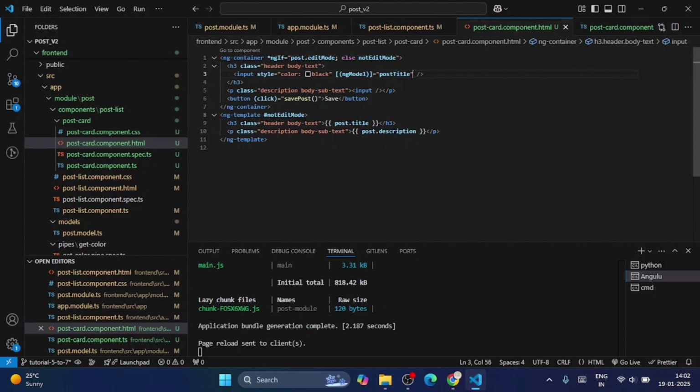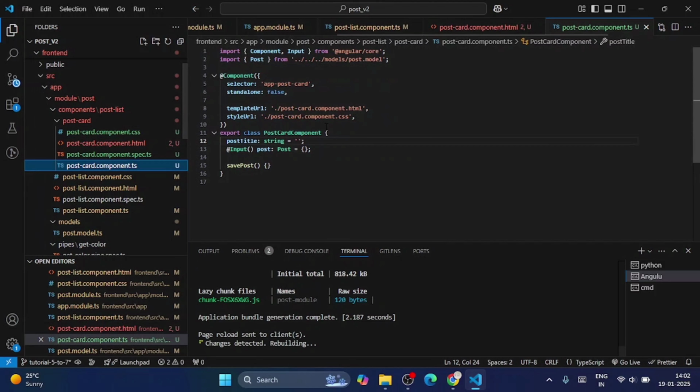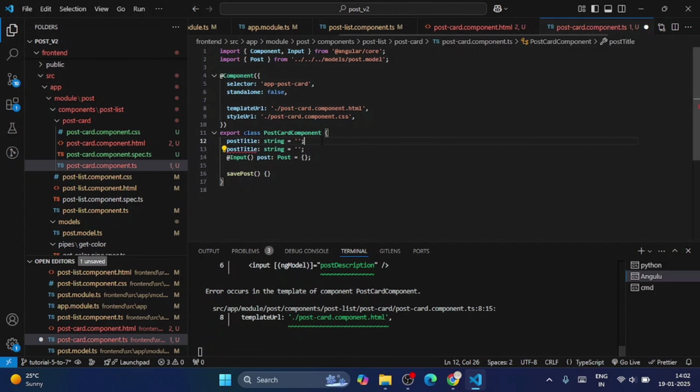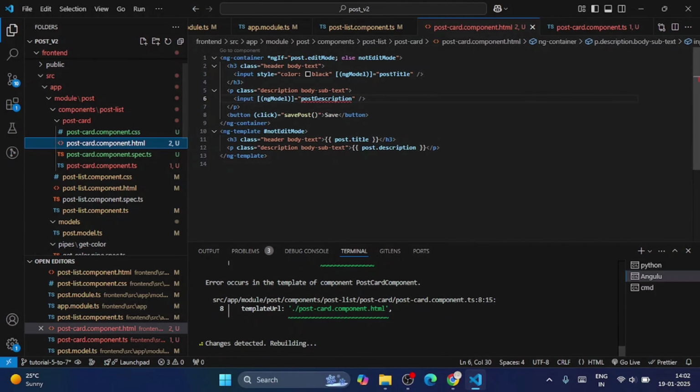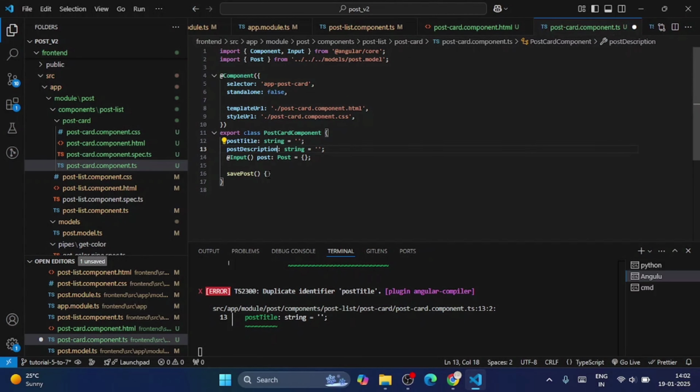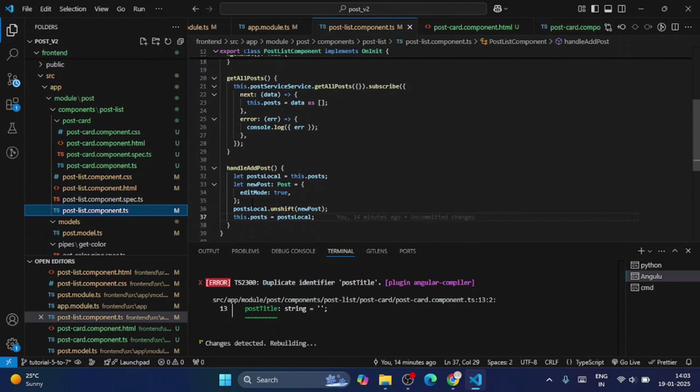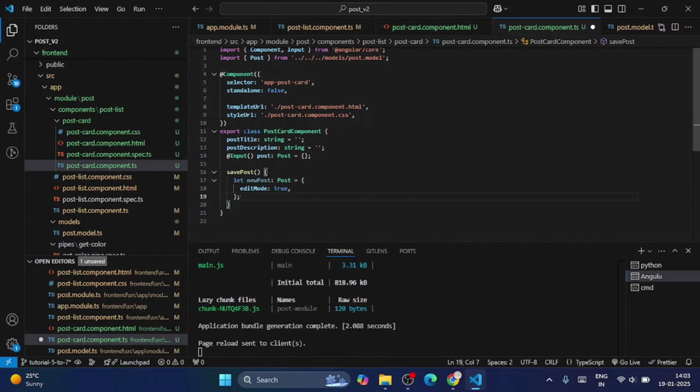Okay, let's create another one for post description. Now let's define it. Let's create a new post variable with the input values.